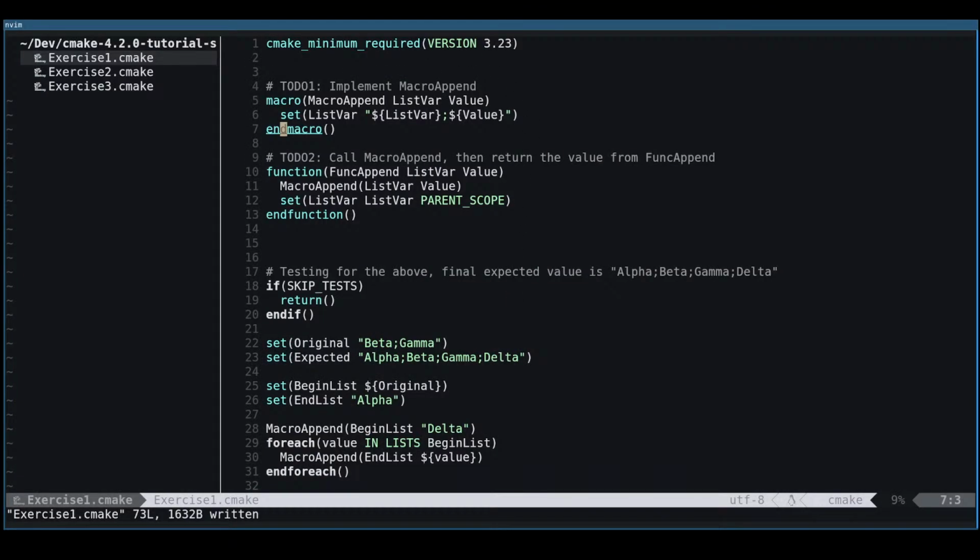So doing set and the variable will change the actual variable. Doing it without parent scope in a function will not change the variable for whoever called it.